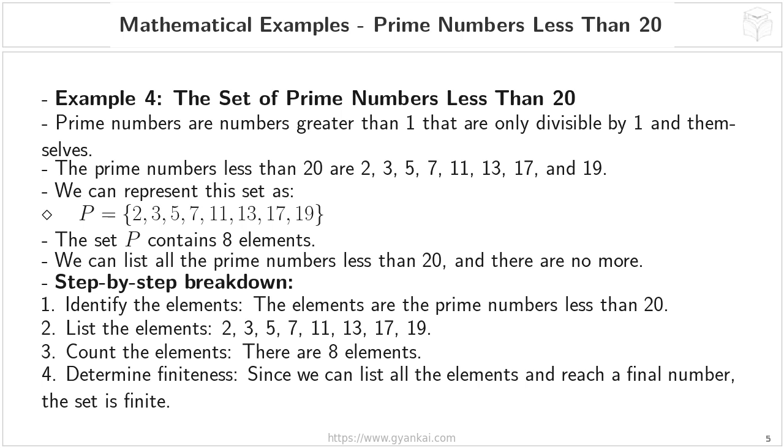This example builds on what we've already covered with the students in a classroom, days of the week, and colors of the rainbow. It shows that finite sets aren't limited to physical objects. They can also represent mathematical concepts. Keep this in mind as we move forward, because on the next slide, we'll look at common mistakes people make when identifying finite sets, and it's important to understand that just appearing limited isn't enough. You need to be able to definitively list all the elements.